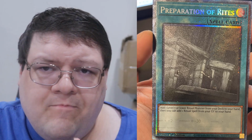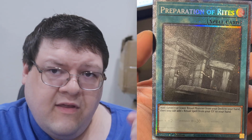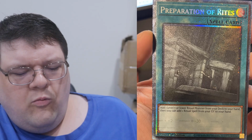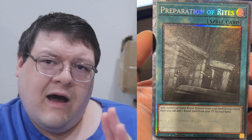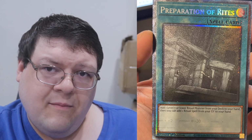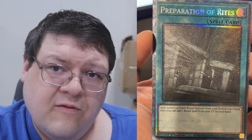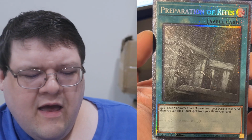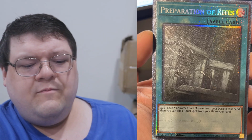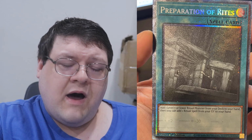But I'm very curious. I'll try to keep everybody updated on the situation for how these cards, if they are going to rotate onto the secondary market, what people are going to expect. Disclaimer, though, I do feel like there could be people that could try to manipulate the system and try to do like little stamp indents on their own for these and try to copy them. I don't think that that's going to be very easy to do, but I would be a little bit skeptical if one of these does pop up in your area.